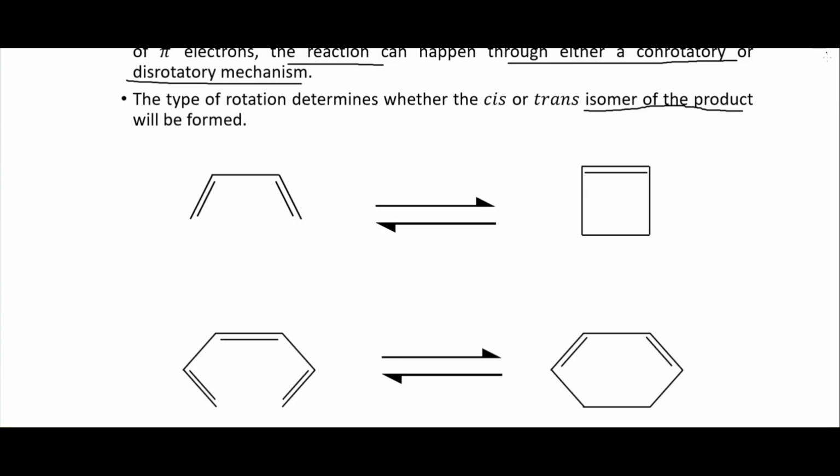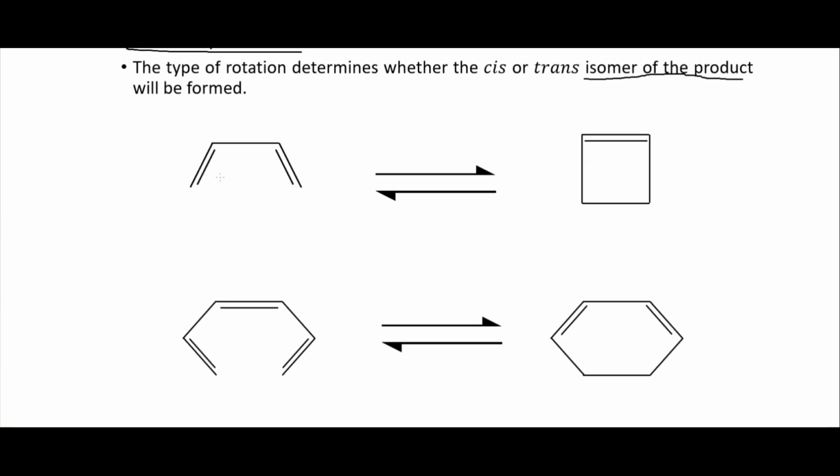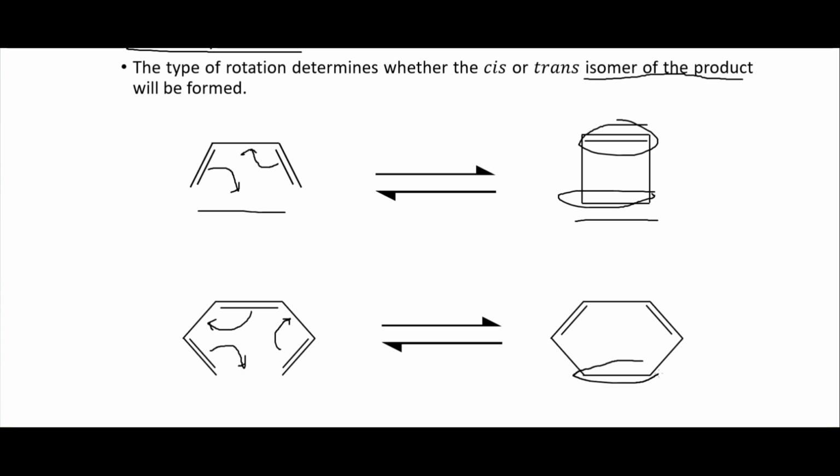formed. And so when we're talking about these, we're looking at things like this, where we can either have this ring closed to form this cyclic structure, or we can have it reopen to form the linear structure. So when we form the ring, we can essentially think about this double bond coming to form a single bond right there, and this double bond moving over to right there, so that we end up with this single bond there and then the double bond right there. Similarly, for the 3 pi bond system, we can have this come down here, this move up here, and then this move over here, so that we end up with a single bond right here, and this double bond moved here, and this double bond moved there. Then the ring opening is just the reverse of that.